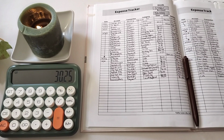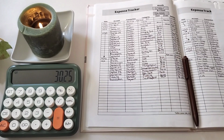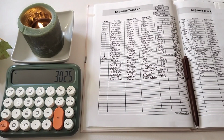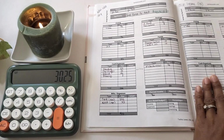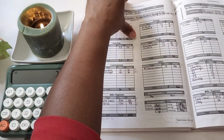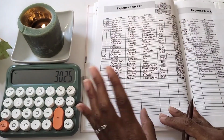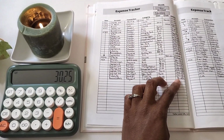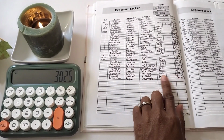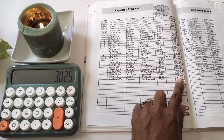And when I'm done, that $1,000 will be our base cushion for this operating account right here with Capital One. I'm excited about it because I feel like it's taken some time. I've been saving this money consistently every week since the beginning of 2023, and we're almost done, and we'll be done before December, which I'm excited about. That way I can have a little more interest and I can do a little more with the money. But right now in the account, I'm showing $144.25 because again, these two expenses at the bottom haven't come out yet. So I still have 25 cents on the end.